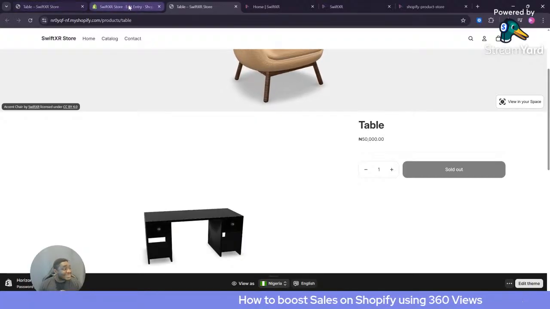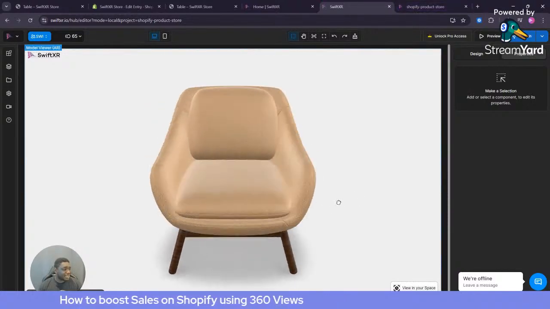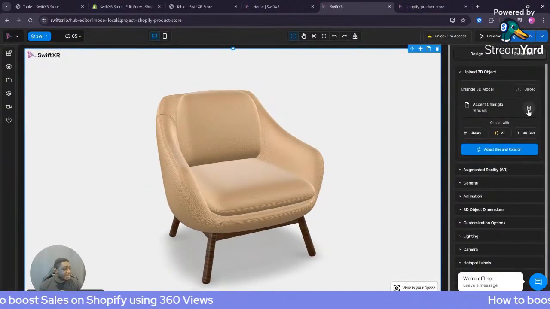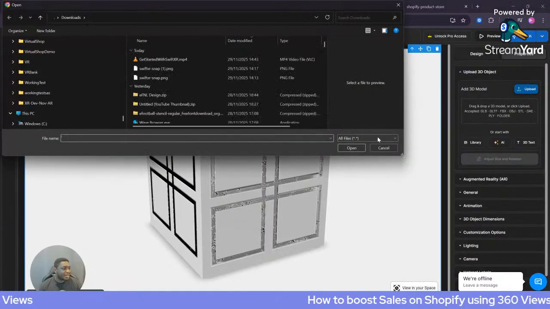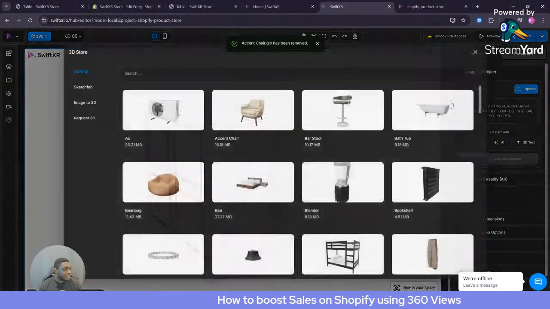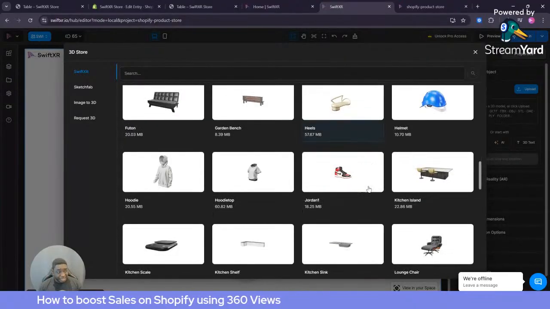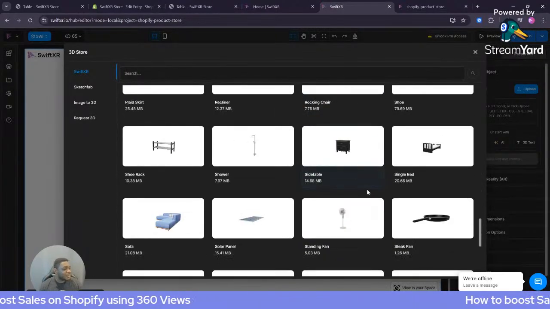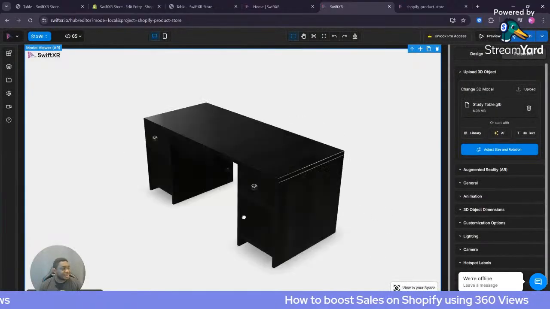One thing you can easily do is go back to your project, and now you can easily just remove this. And then go over to your library. I actually do have that 3D model of the table here. So one thing I can do is get that table and then just download that.